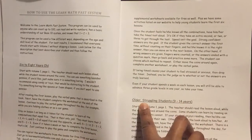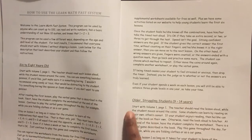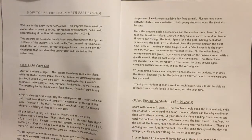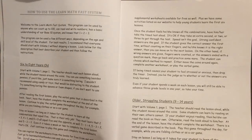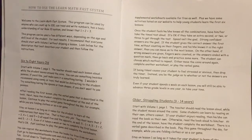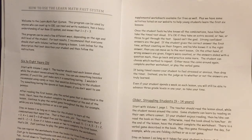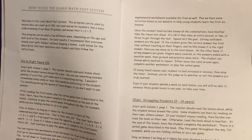This is the gist of this book. With older kids that struggle, from age nine to age fourteen, they're starting with volume one. And they should read each lesson aloud, or the teacher should read the lesson aloud while the student moves around the coins. Some students can learn by reading on their own, others cannot, so you will have to differentiate what type of child you have — whether they can learn on their own or you need to walk them through certain concepts.